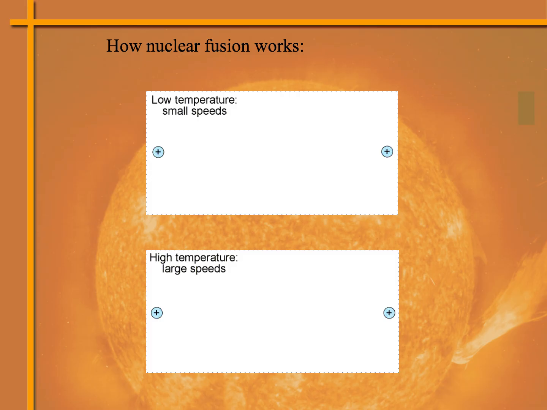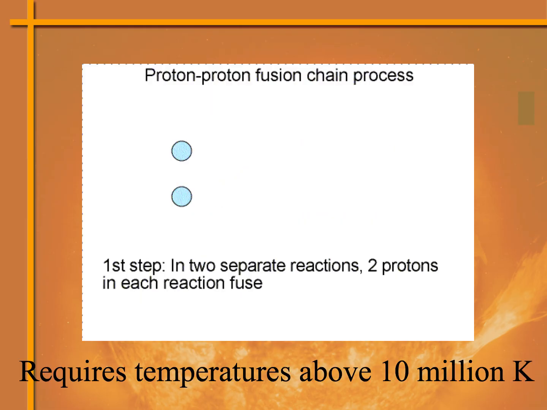The video won't display in this animation, but you can see it if you watch it in the PowerPoint in slideshow mode. Basically, hydrogen atoms don't naturally smash together to make helium. At low temperature, when the atoms are moving relatively slowly, they would approach one another, but then be repelled from each other like this. But at a high speed, they don't have time to avoid one another, and they smash together. But it actually takes 4 hydrogens to make a helium, not just 2.